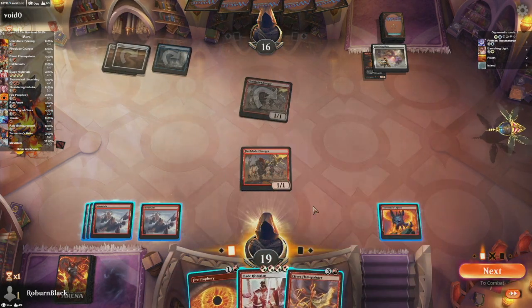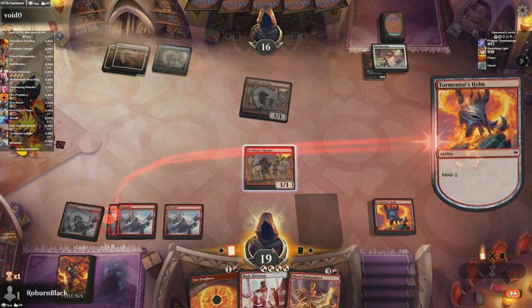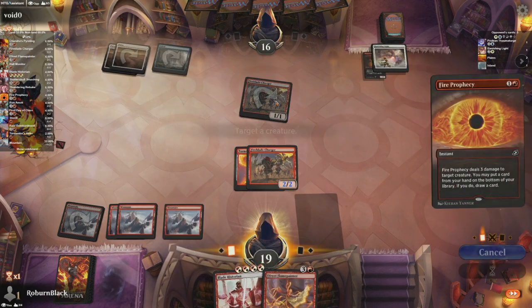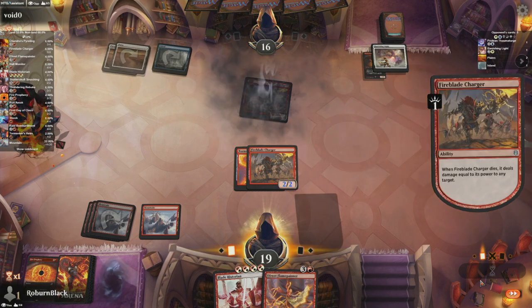Alright, so what we're going to do is you're going to wear this hat. There you go. Wear that hat. And then I'm going to kill you. And we're going to decline. Who are you going to do 1 damage to?